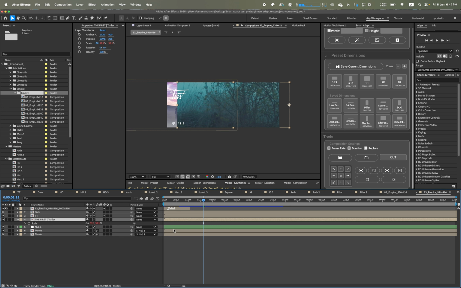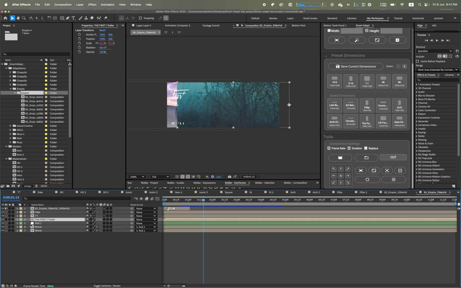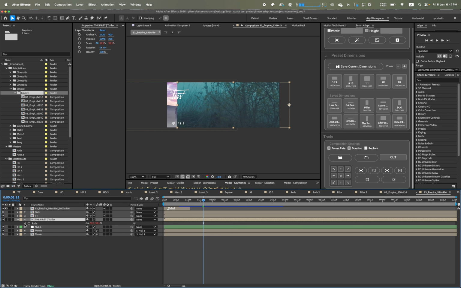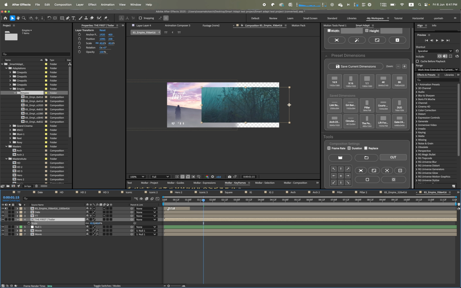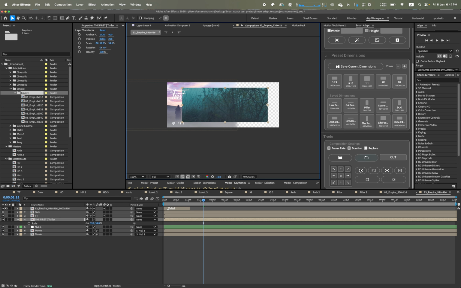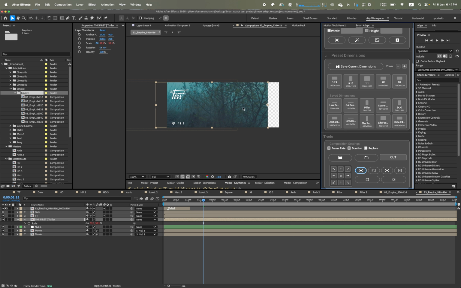If you go to the settings, to the scale, you can see the expression. Maybe you didn't see the difference, so let me scale it down and put it in the middle. Now if I hit fit to comp, it adds the scale, but definitely it's not in the middle.